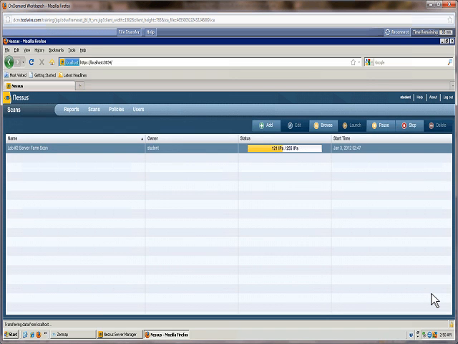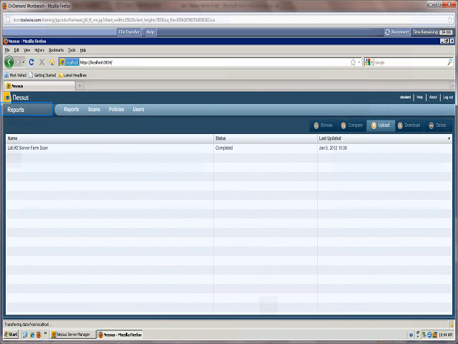The scan will begin immediately, and you will see a status bar colored yellow indicating the progress of the scan. Note that the Scans window will show all currently running scans. You can pause the scan to browse it, resume it when you're done browsing, or stop it entirely. When the scan is complete, it becomes available in the Reports tab. Clicking on the Reports tab shows both the running and completed scans.